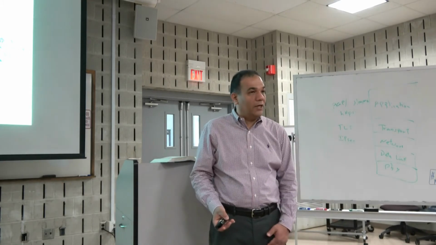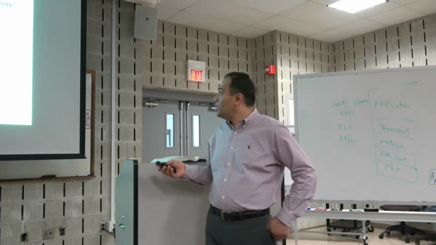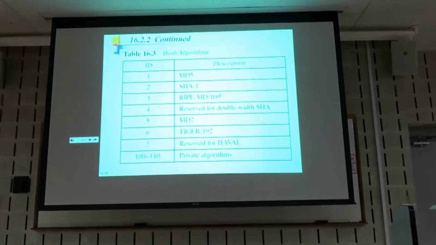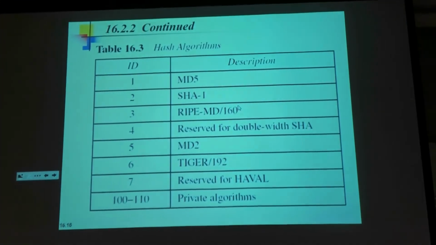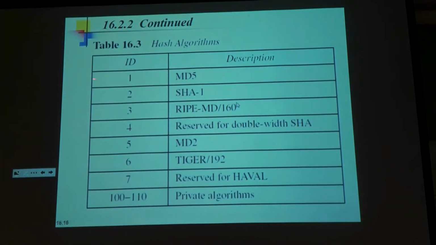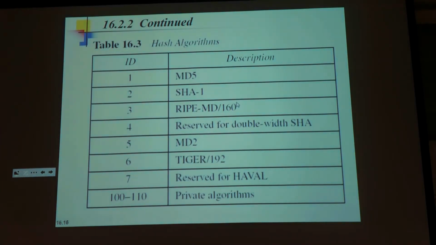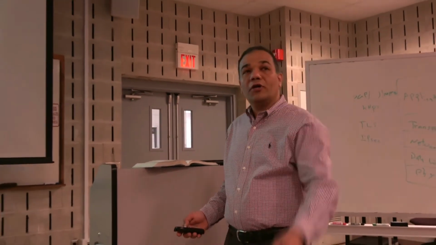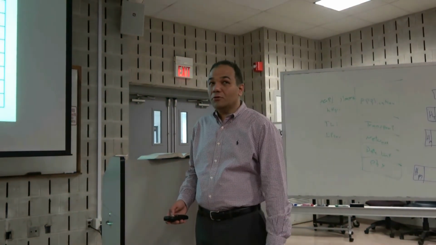They have to use the same, right? So as part of PGP, you have to share this information, what kind of hash. If it's 1, then we are using MD5. If it's 2, we are using SHA-1. If it's 3, this, 4, this, 5, this, and so on and so forth. So both have to know that. All right, thank you. You came late, but I'm not sure how you answered. You're clever.